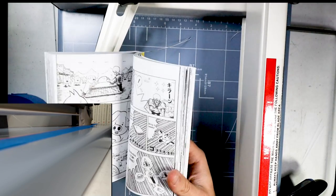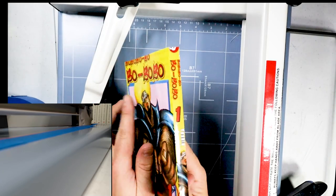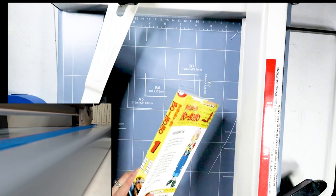It looks like the inside of the book is perfect. Outside, you can see I've got a little bit of a cutoff on the bottom and the top that I didn't want to have happen, like here and on the back. So I'll probably reprint this book and remove it all around.